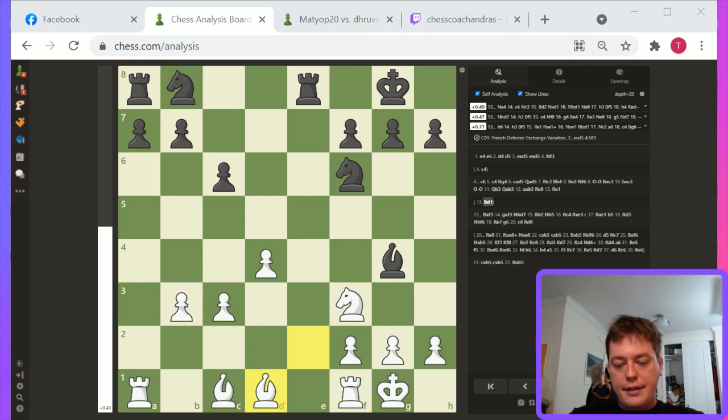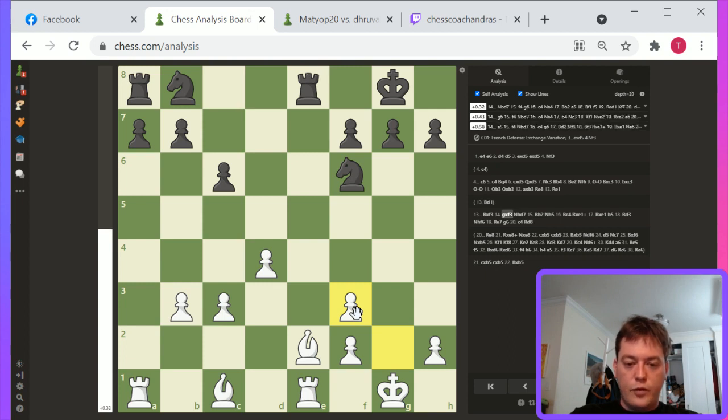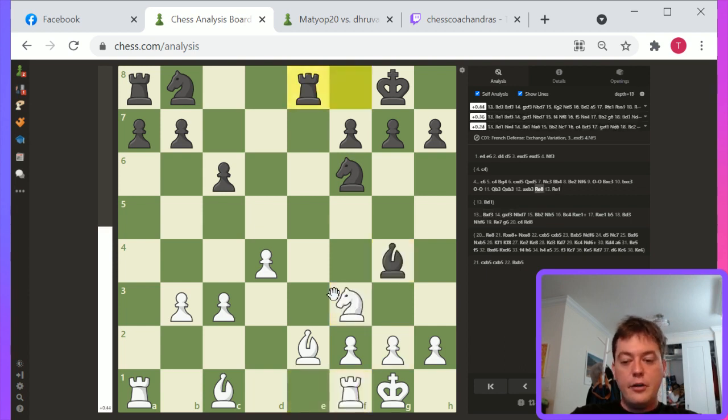I think the point here is that basically the bishop pair is worth a significant amount of value versus the knight pair. The engine doesn't evaluate these very differently. Rook e1, bishop takes, pawn takes. This is basically fine for white as well because of the value of the bishop pair. Out of intuition, I would play bishop d1, but you can definitely make the argument for rook e1 and accepting those doubled pawns as compensation for the bishop pair. Anyways, idea.